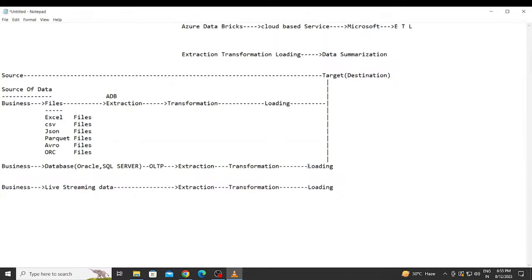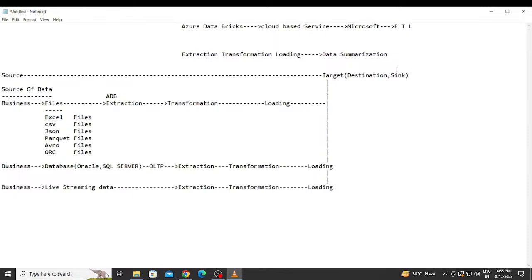Okay. So now, all this data, whether it is source data, destination data, or whatever data you have, finally will be recorded to the target. That is called the sink system. In Azure, the destination is also called the sink system, guys.